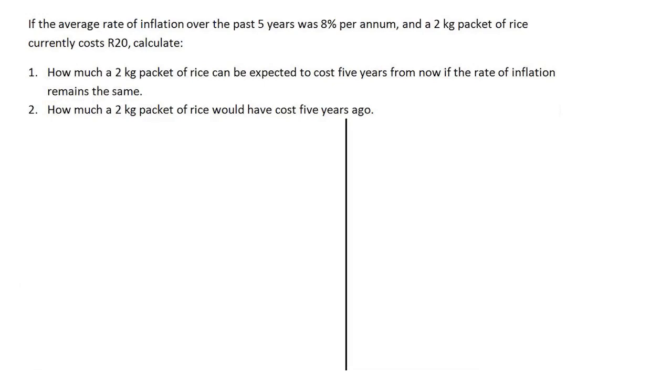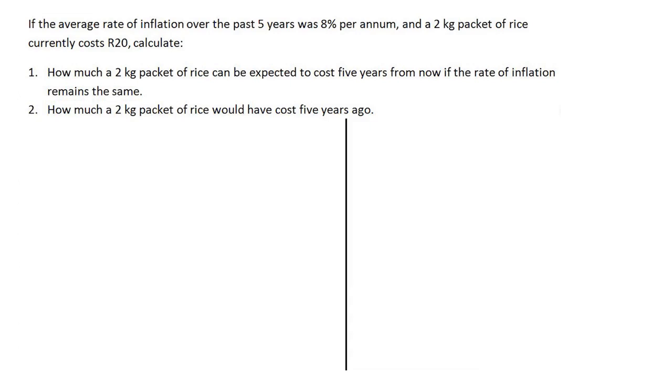Now, before we begin the next problem, let us talk a little bit about inflation. Inflation is the average increase in the cost of goods and services from one year to the next. Inflation is expressed as a percentage per year. In effect, inflation represents a decline in the value of purchasing power of money. If we know the rate of inflation over a given period, we can use the compound growth formula to calculate the increase in price of goods and services.